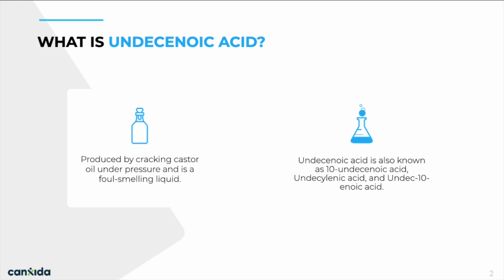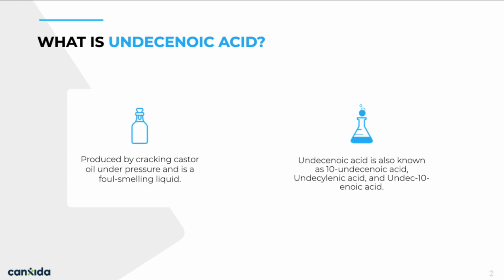But how do they make castor bean oil, you're saying? Well, they crack these castor beans and under high pressure, a foul-smelling liquid is produced. But these seeds in their raw state are actually quite toxic. They contain a compound called ricin, or ricinin, and it can be quite poisonous, especially for children. But the oil is quite fine. And a compound like this is naturally present in the sweat of our body, would you believe it?